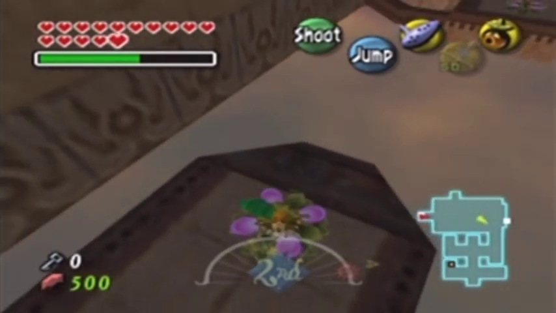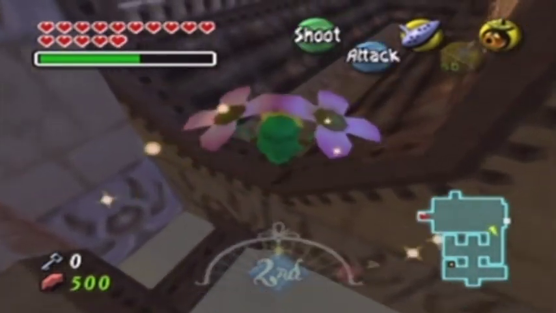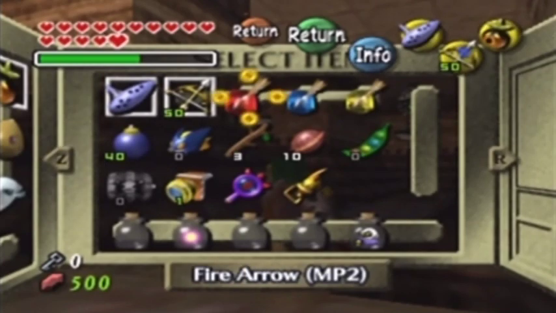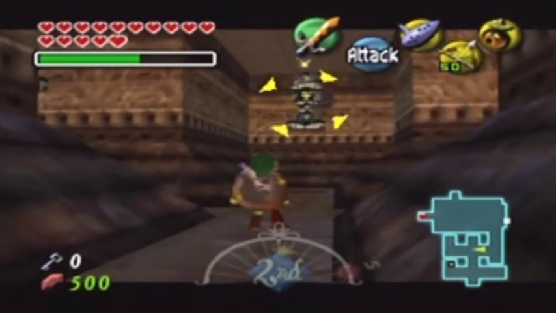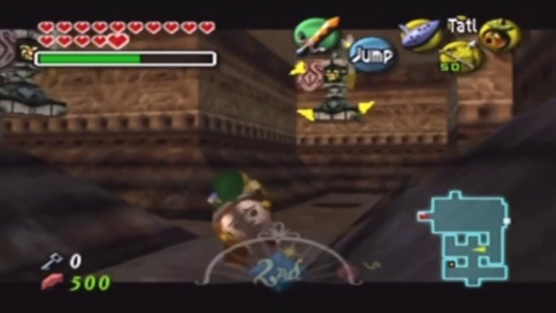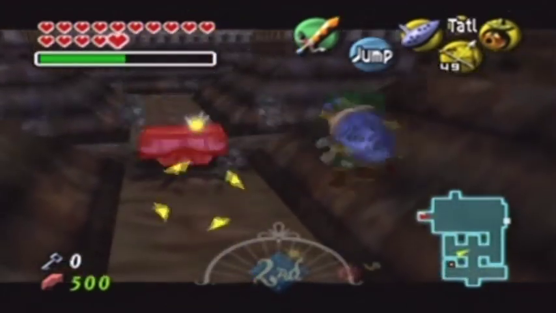Get the Deku mask. Because I believe we need to use... Yeah, we need to go up here first. I believe there's a small key up here. And now I remember this part. These guys, the Death Armies. Now you're probably wondering, well, how do I kill them? What you want to do is shoot them with a light arrow, flip them upside down, and then they'll kill themselves.